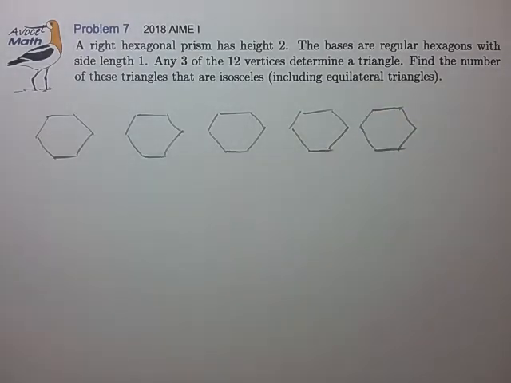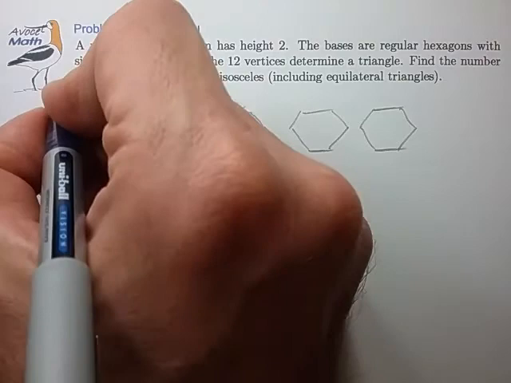Okay, let's think about the simplest diagrams we can create. Let's consider choosing the three vertices to be on the same face of the hexagonal prism. So let's call these one-level diagrams.